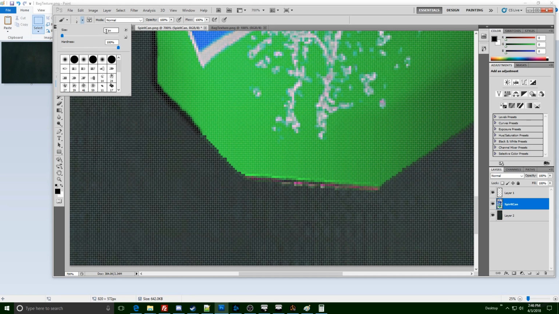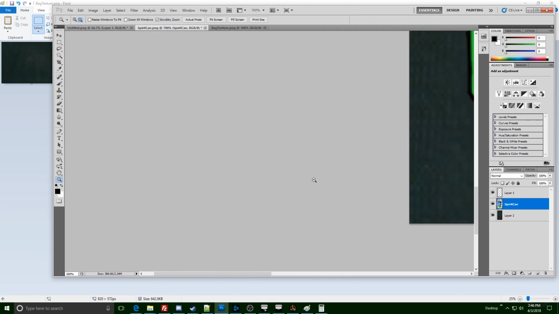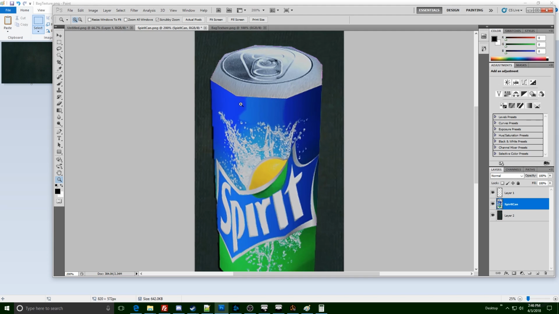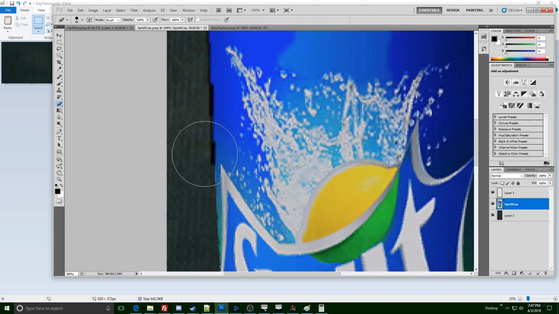I'm just going to increase the size to 3. I'm going around, just cleaning up the image. This should give it a nice outline just like that. It's almost too thick. You see, now it's almost too thick. There might actually be a better way to do this than drawing it by hand. And I made a mistake here. I'm drawing on the object itself, which was a huge mistake. That was a very silly mistake. I'll just go in here and delete it.